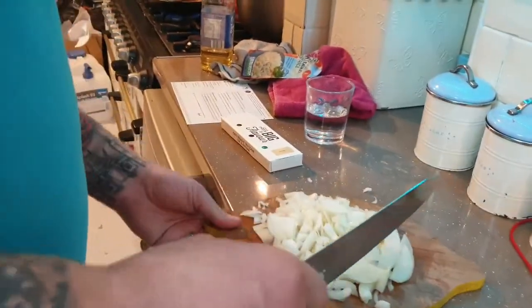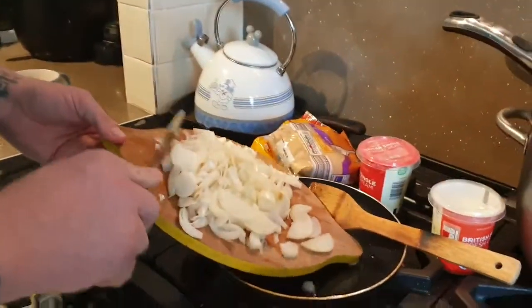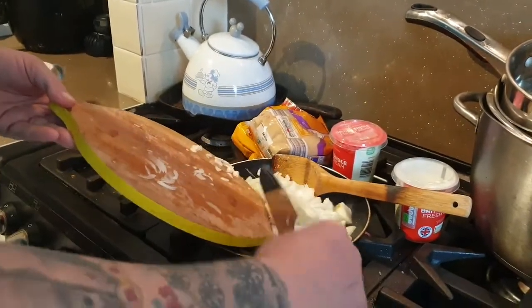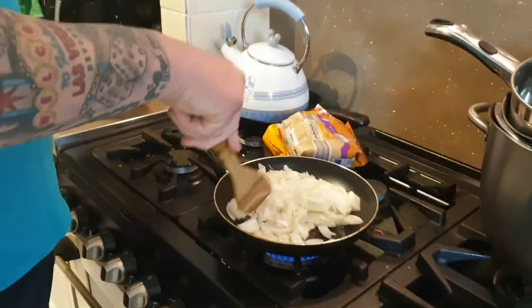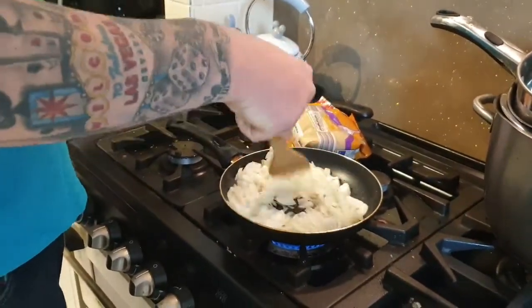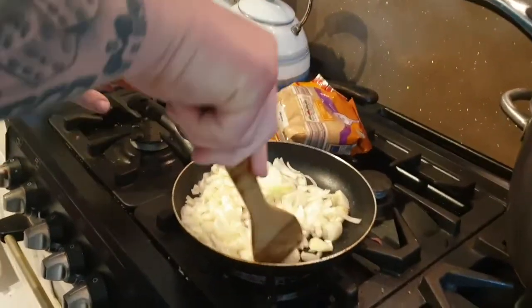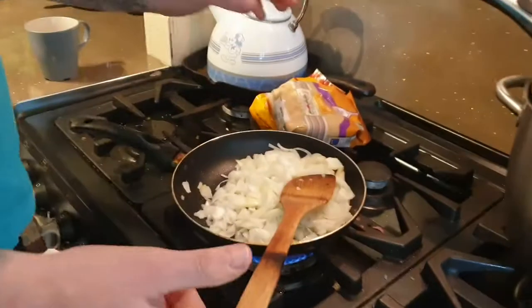Now, we're going to go to the farm. You know what? Some of it's not chopped. We'll move these out of the way. She pays, we burned it. It's spitting. It's spitting. Everybody get in. It actually looks really nice. I could just eat that on its own, mate. Fried onion. No, you're spitting at me!